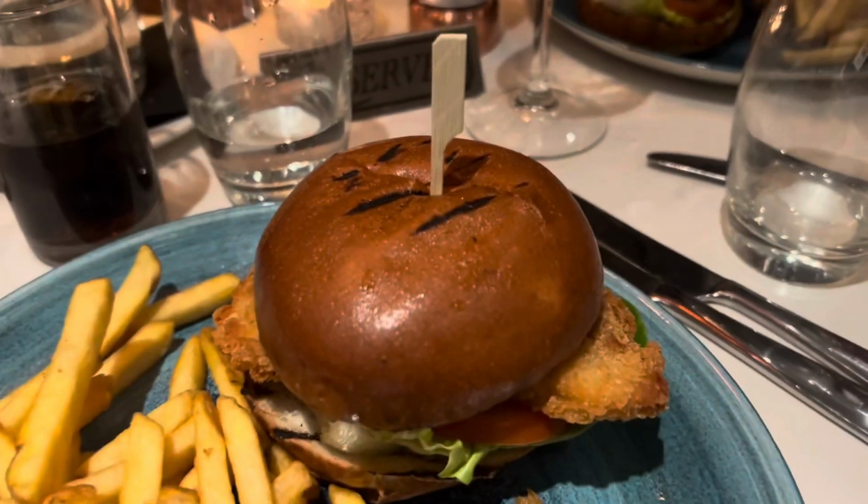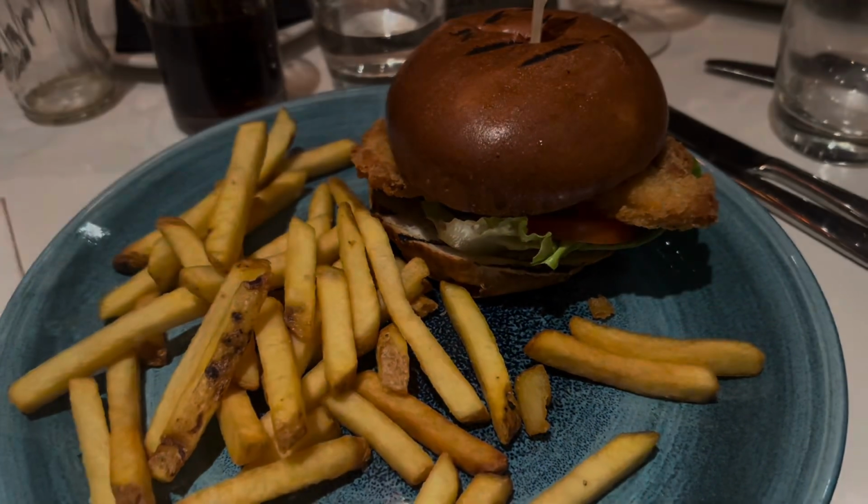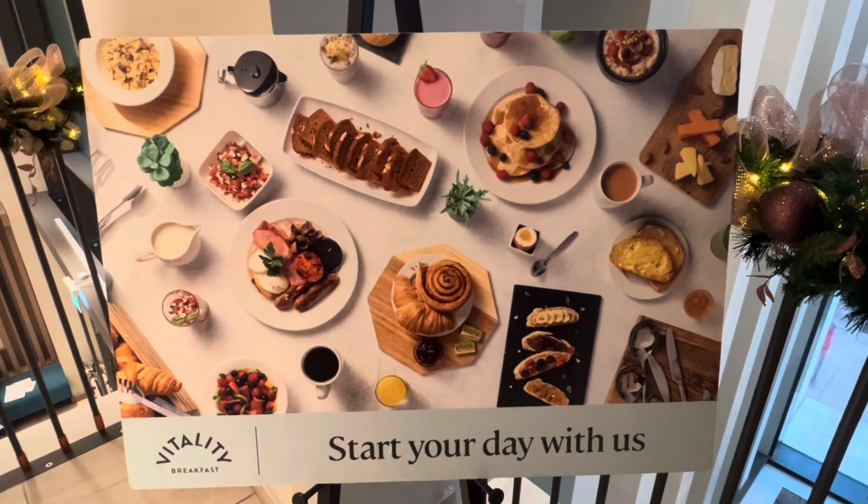And this was my dinner. It was sweet corn soup and then this big chicken burger that they made us. So after a good night's sleep, we were actually looking forward to a fun day in Manchester, which they classified as day 3. First day was travel day, second day arrival, and then this was our first day.